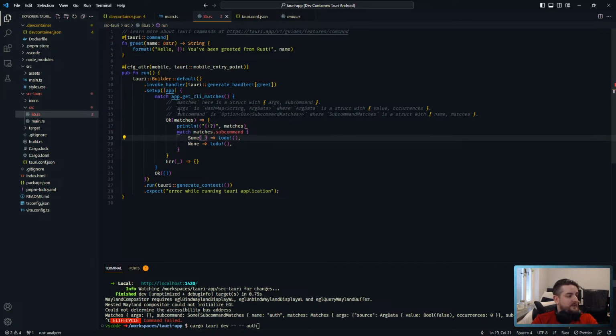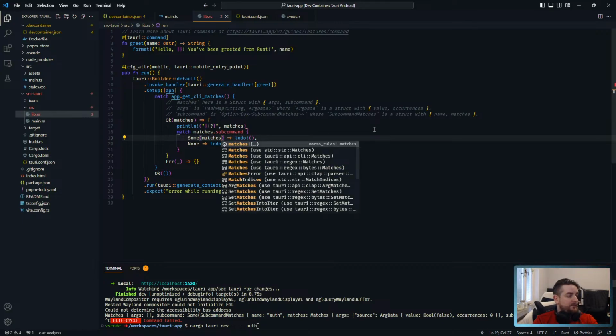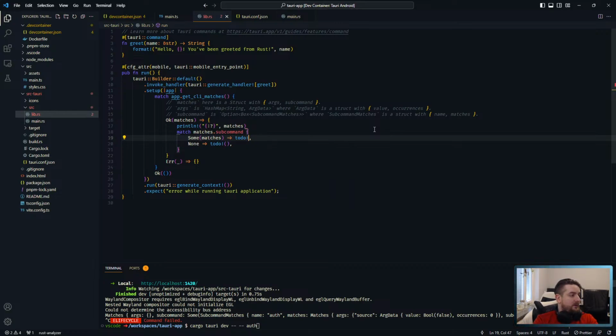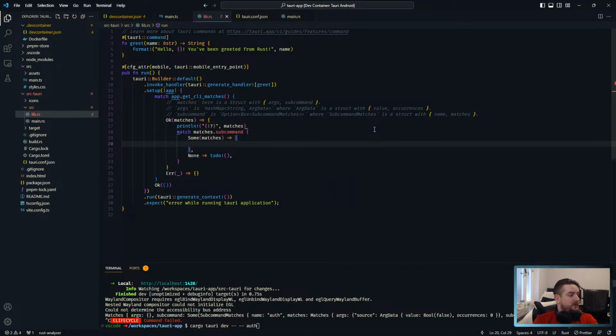And this makes sense, by the way, because we have an option, so it's some or none, which has a box with subcommand matches. So here we have matches again, and here we have a context.